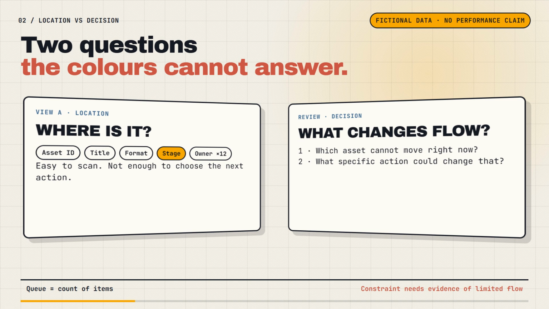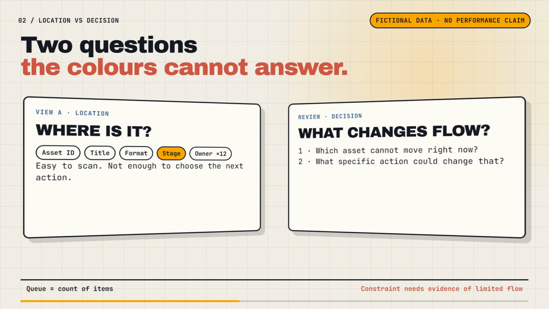A large queue can be a clue, but we cannot say this tiny fictional snapshot caused it. It does not establish capacity. A conclusion would need a defined observation window, arrival rate, completion rate, or trustworthy capacity evidence. The stage view should expose arrivals, exits, capacity, and repeated evidence. A human decides what that evidence means.